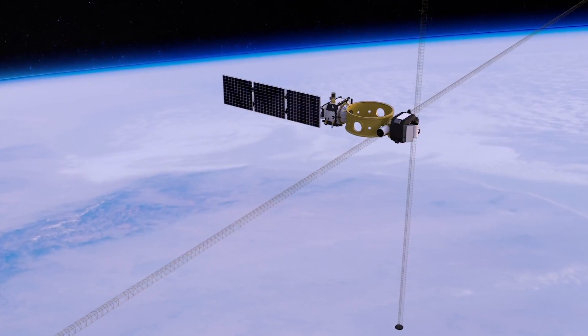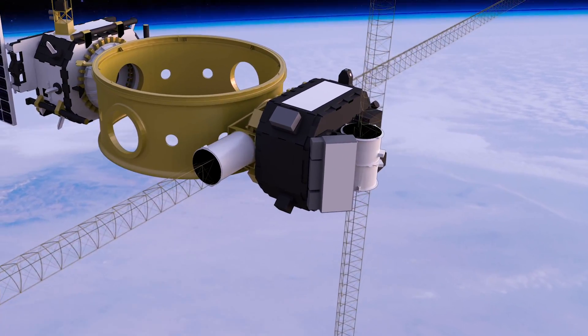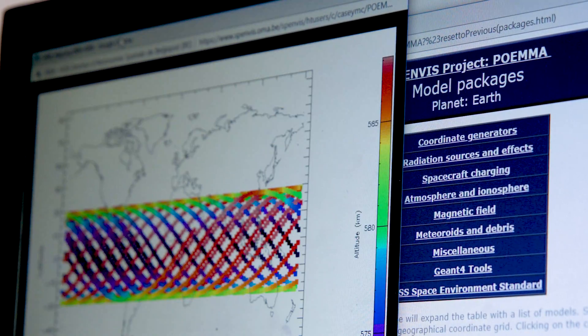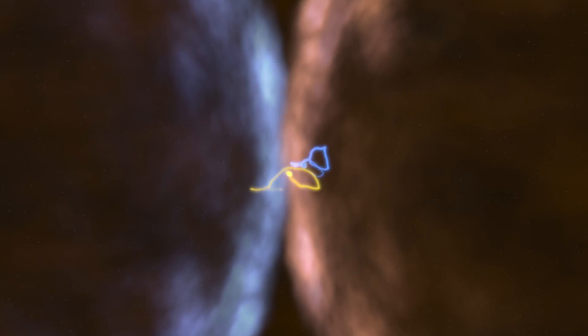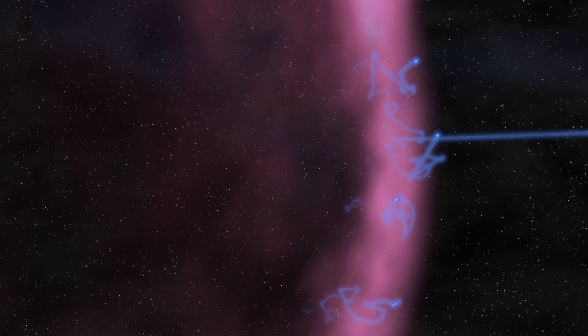To improve our spacecraft and protect our hardware as it travels through space, NASA has the Space Environment Testbed Mission, or SET. This is a mission where the whole point is radiation. SET helps researchers to better understand and design for the potential radiation effects that await spacecraft. It's actually doing measurements of the radiation environment — some measurements are actually counting individual particles as they come in, and other measurements are taking account of what the cumulative effect of all these particles are.